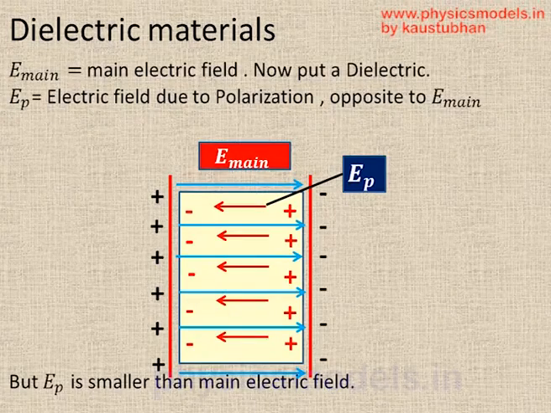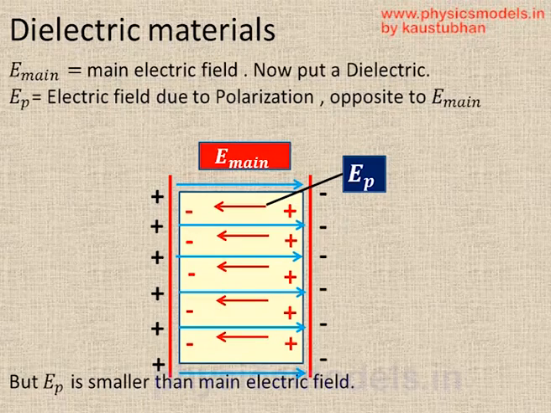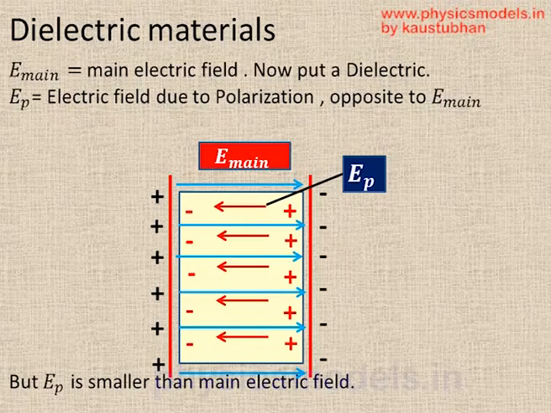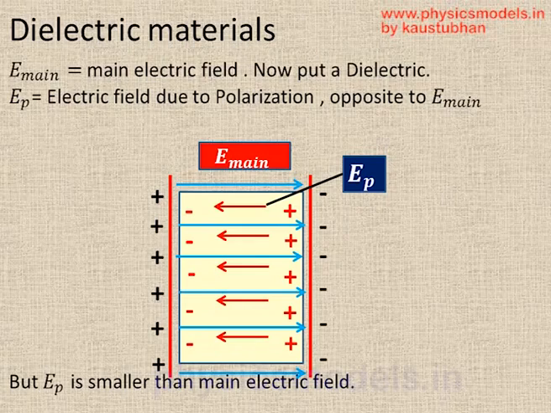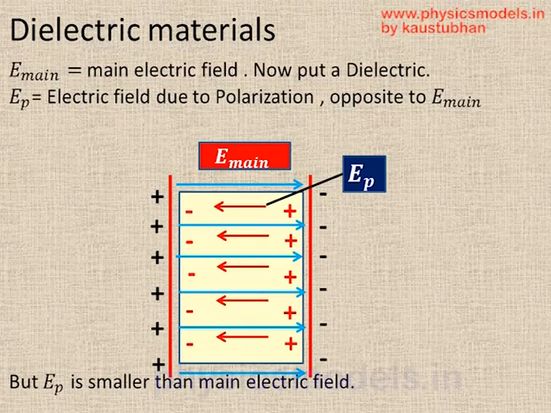Now we put in the dielectric and we see those small plus charges on the right hand side and the small minus charges on the left. That creates the small electric field called E_P or electric field due to polarization. Those are the red arrows which are acting from right to left.